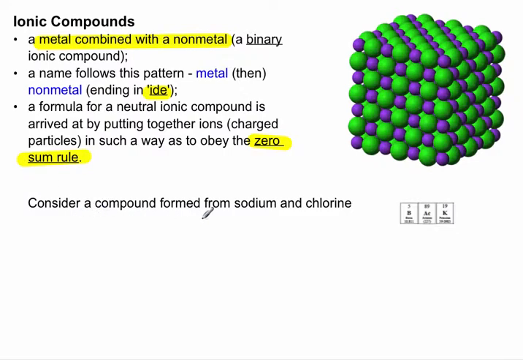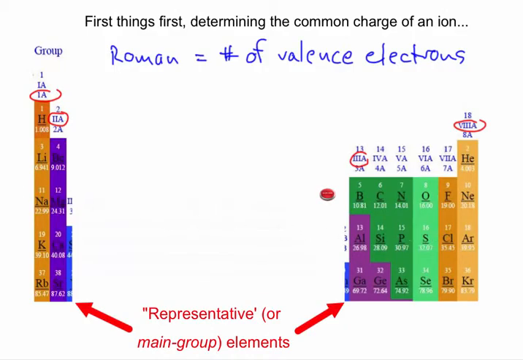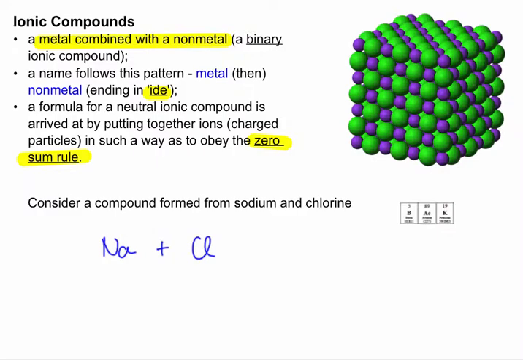So we're going to put together a compound formed from sodium and chlorine as an example. So sodium and chlorine, they're the atoms. The first thing we have to do is decide number of valence electrons. Sodium is in group 1, single valence electron. It's going to lose 1 and become an Na plus ion. If we go over here, we have chlorine as a nonmetal on the right-hand side of the periodic table, a halogen in group 7, 7 valence electrons. It's going to gain a single electron and become a chloride ion, Cl minus. So we have Na plus and Cl minus, and they're going to form an ionic compound.